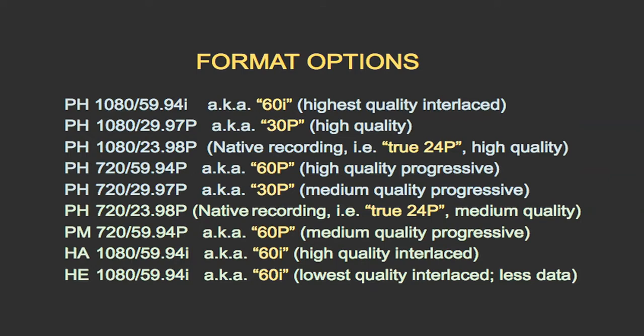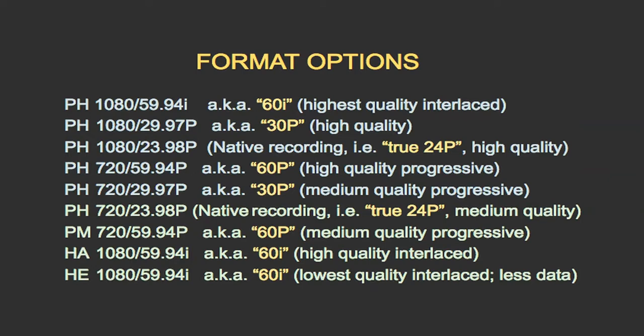Highest quality meaning the megabytes that are required. The megabytes are how much data is being crunched in per second. There's a lot of data for that setting, 21 megabytes per second. HA is medium quality, that's like 17 megabytes per second. HE at the bottom there is extended record time, so that's the lowest quality. For CAN TV though, I would recommend the PH, some of the PHs. For example, I would recommend the 720, it's the fourth down from the top.